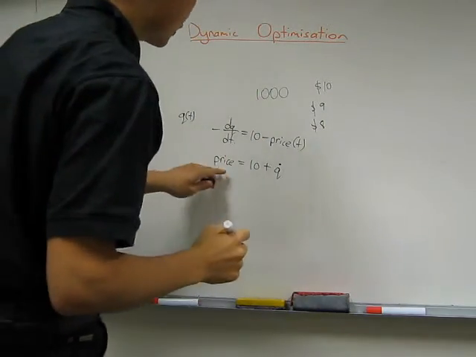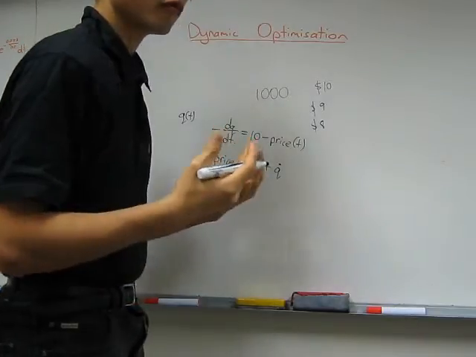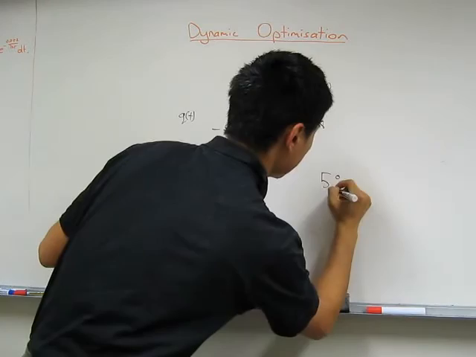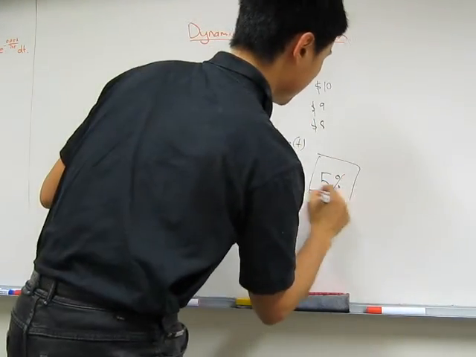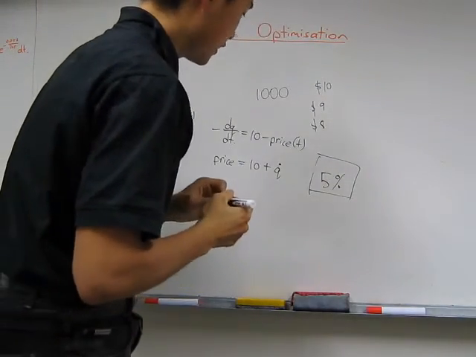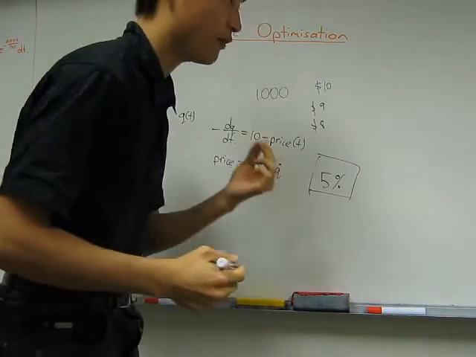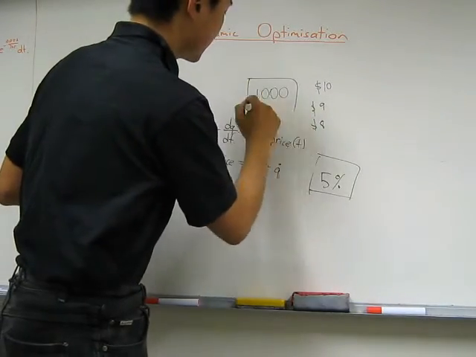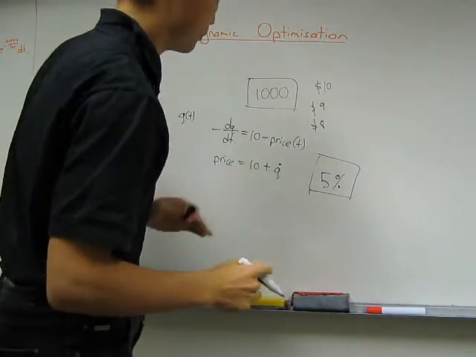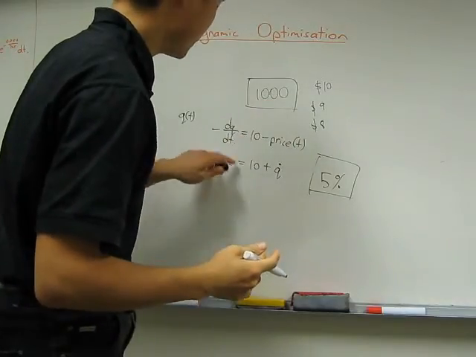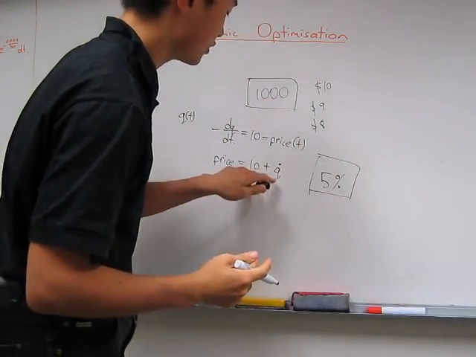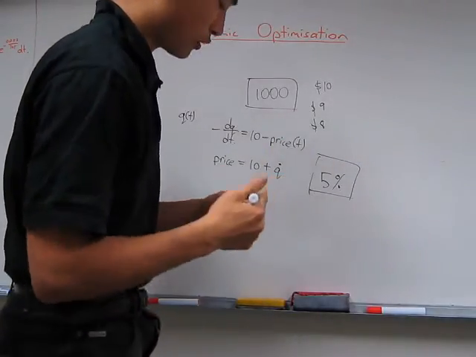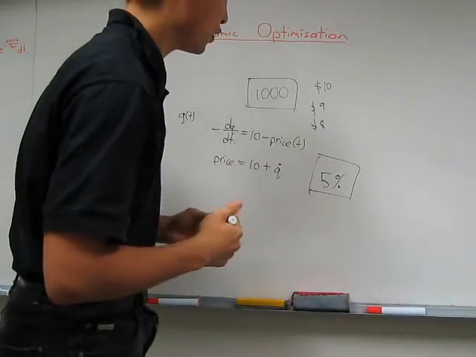Okay, so I get this money. What am I going to do with it? I'm going to put it into my bank account and earn 5% interest on it. Okay, so I want to buy my first car 365 days from now. I've got 1,000 cans of beer to work with, and I've got a bunch of underage friends to work with. This is the price that they're willing to pay if I want to sell this much beer. And I get 5% interest on the money that I collect early on.